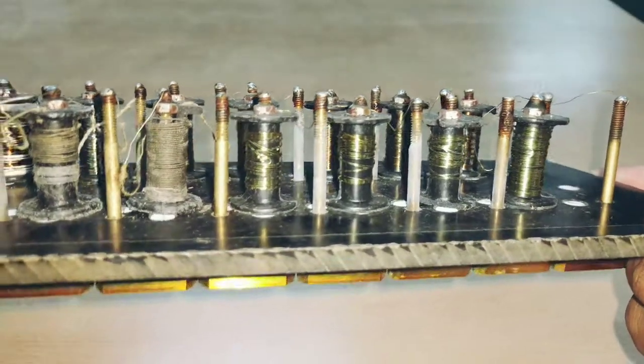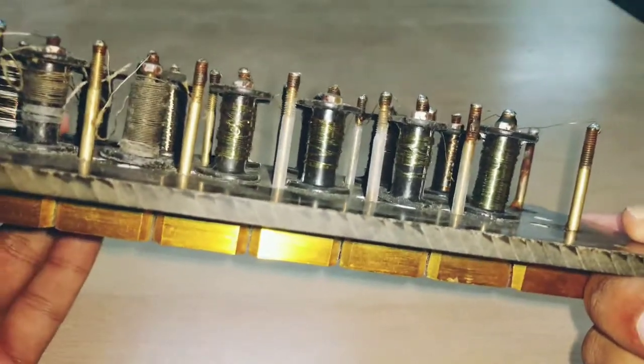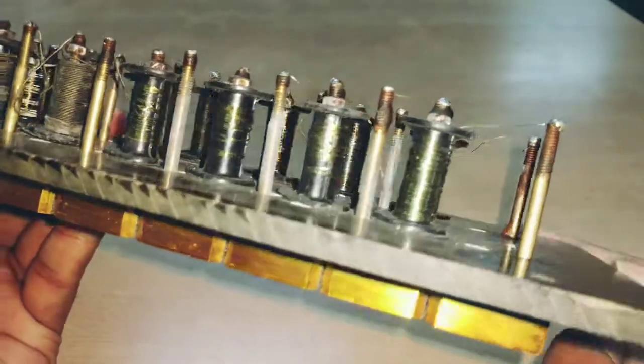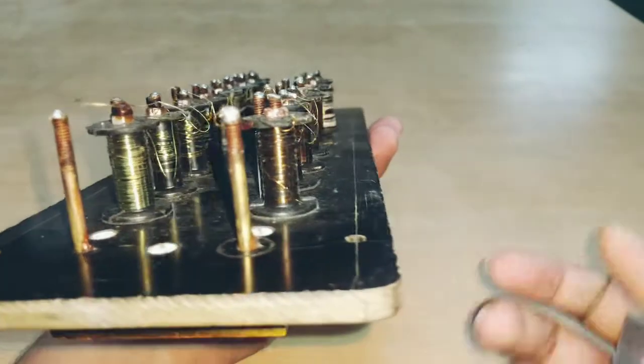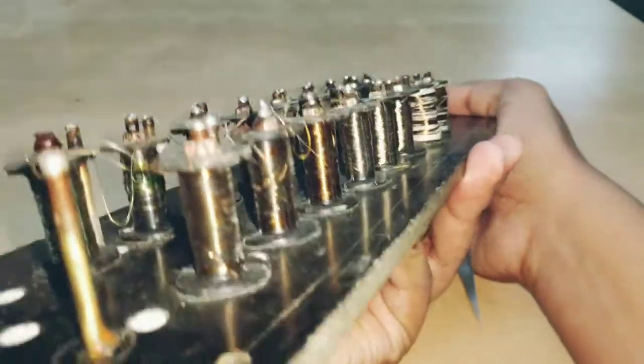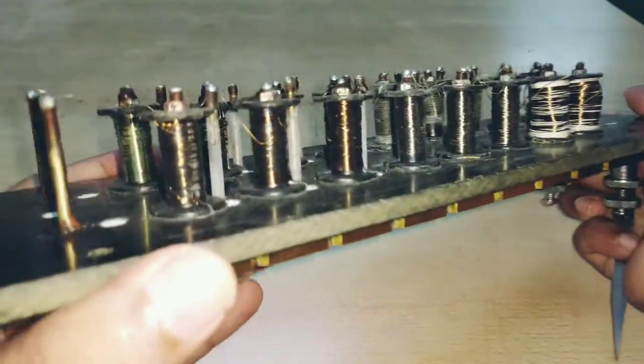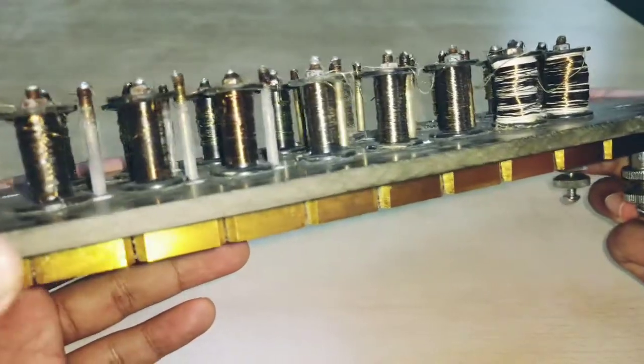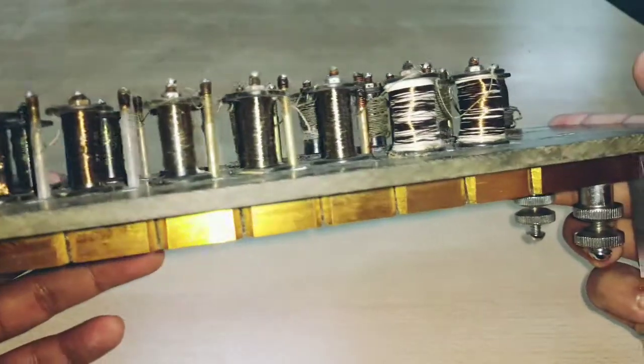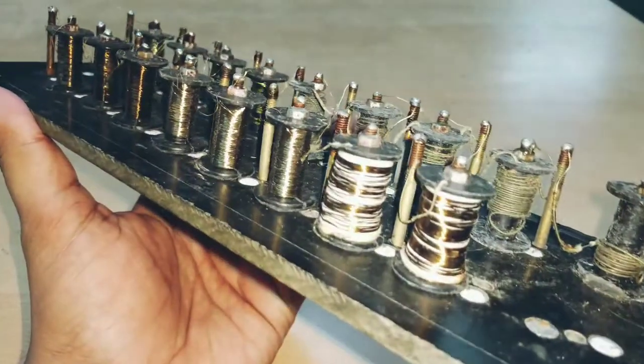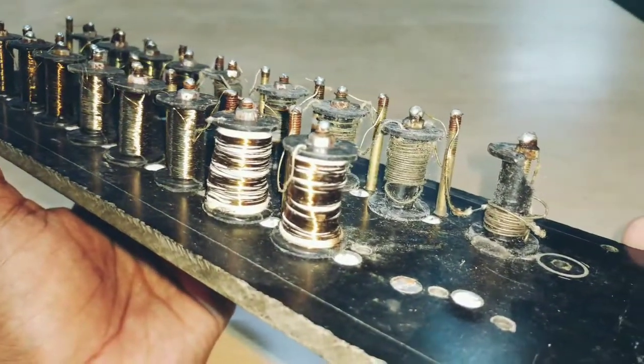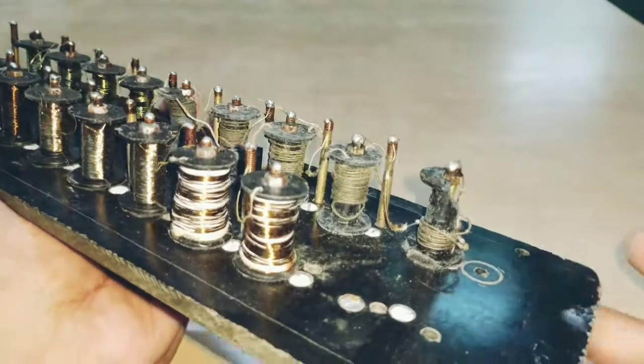In a resistance box, typically you will have 1 ohm, 2 ohm, 5 ohm, 10 ohm, 15 ohm, and then it gives an increasing range. The final resistance that you have is usually an infinite resistance. Can you guess which one is infinite resistance? Here is infinite resistance.